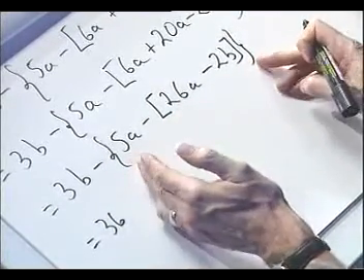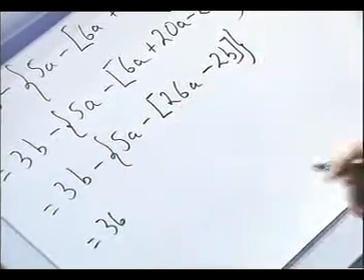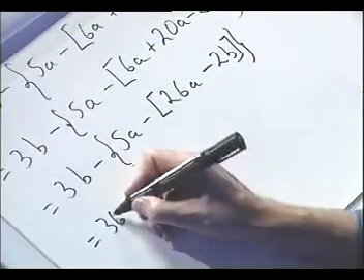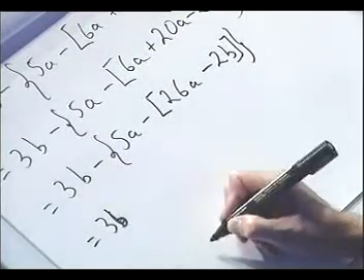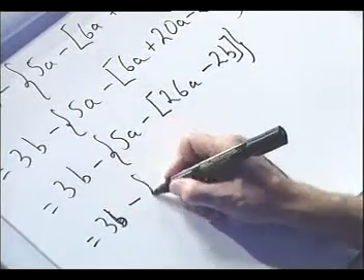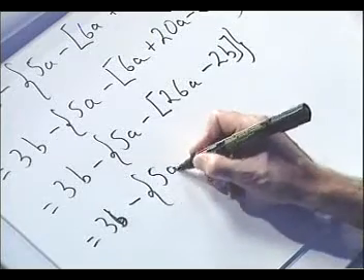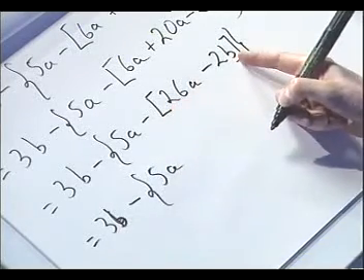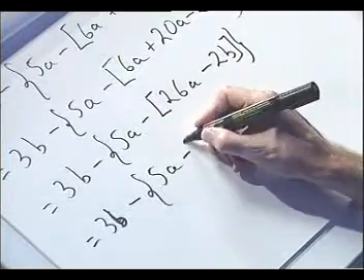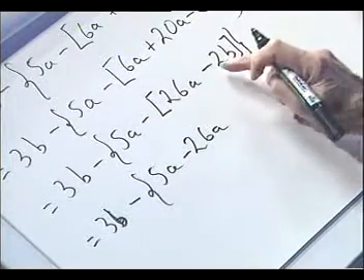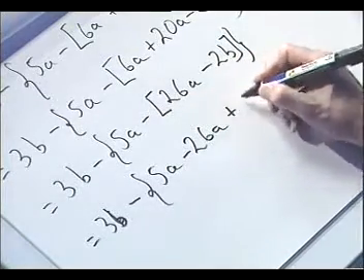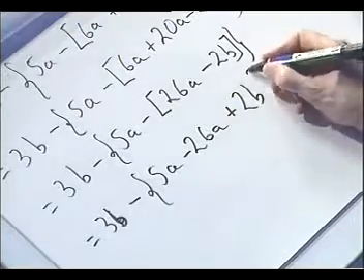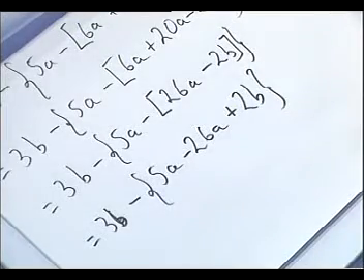These are inside the curly brackets, so it's the square brackets we tackle. I've made that look like a 6. Let's make it more clearly a b. Minus 5a, take away. Take away everything inside this bracket. So take away 26a, take away minus 2b. So that's the same as adding on 2b, and keep the curly brackets.